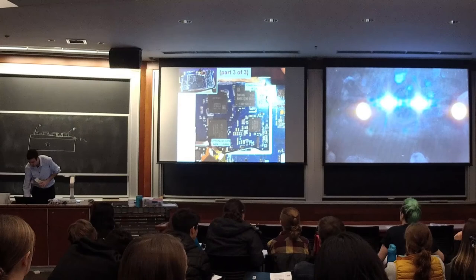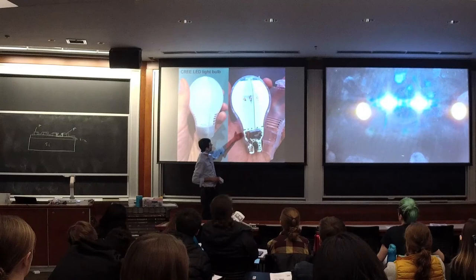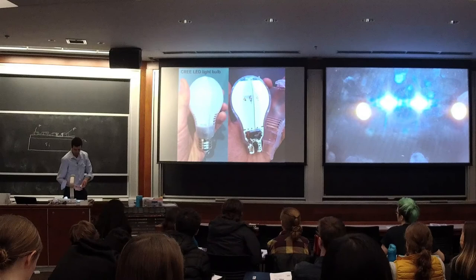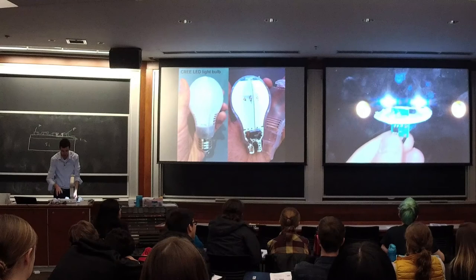And I might have some things that are multiple circuit board assemblies, right? So this light bulb clearly has two boards that are processed separately in plane and then kind of stuck together like a wiffle tree type thing. Or, you know, the example from the assignment, the bulb here is maybe a little bit simpler design, fewer components, because this one is dimmable, this one isn't dimmable. You need more power electronics to be able to dim it. But, you know, same idea.